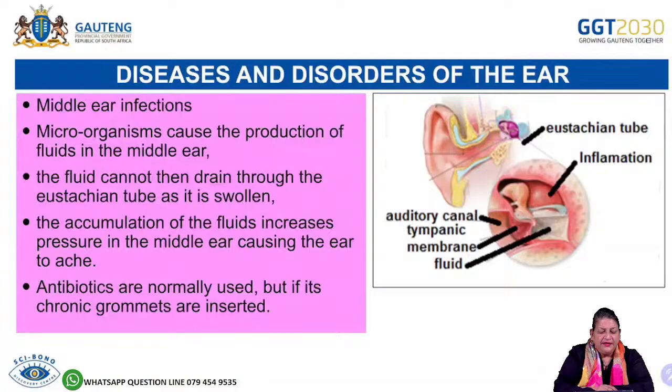So we spoke about what? Middle ear infections, which come from the throat. When you have a middle ear infection, it can cause mucus to build up in the middle ear, so the mucus won't be able to drain. It needs to drain into the eustachian tube, which is connecting your pharynx, your throat, and therefore the accumulation of fluid increases the pressure in the middle ear and causes ear pain, because now you're getting pressure behind your tympanic membrane. Okay, and therefore antibiotics are used to reduce the inflammation and reduce the mucus.